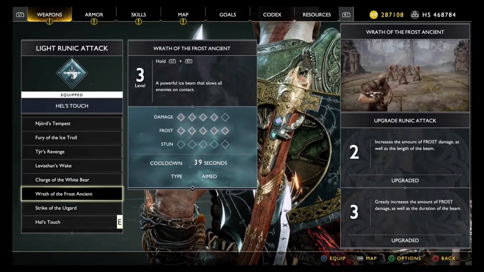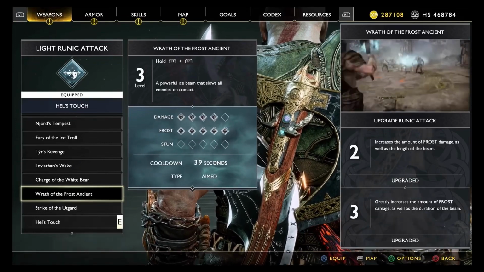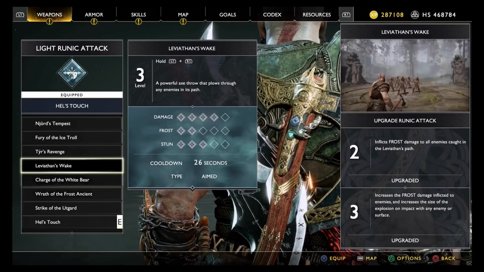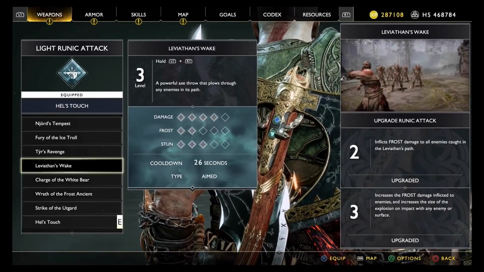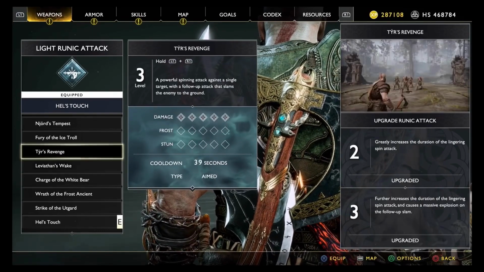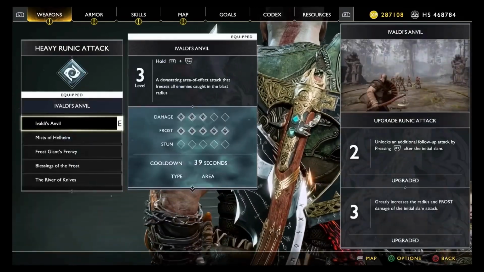Yeah, here we go. Wrath of the Frost Ancient. This is the one I use when I don't use Hell's Touch. I get a whole lot of frost damage. The overall damage it does is pretty good too. Leviathan's Wake, I feel like I've tried once before. Didn't really like it.